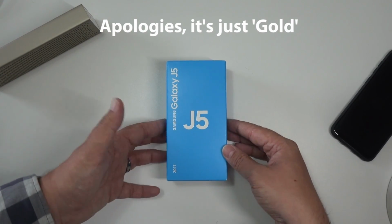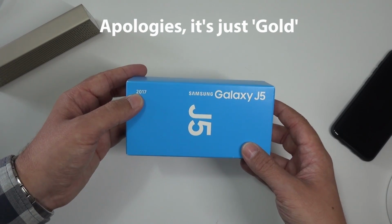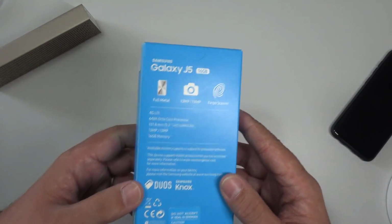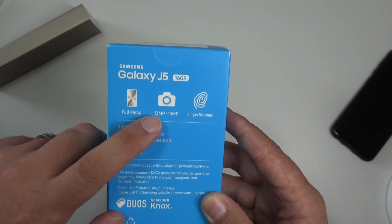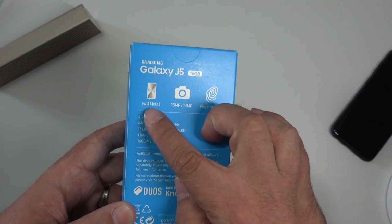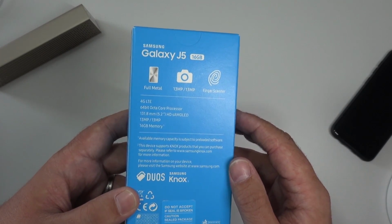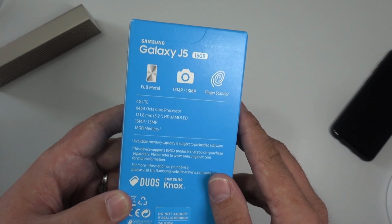On the front of the box, it doesn't really give much away, it's just got the Galaxy J5 logo and the 2017 denomination there. Nothing on this side. On the back we've got some information about the phone itself. It's a full metal build, with a 13 megapixel rear and 13 megapixel front facing camera. Fingerprint scanner, which is nice to see. Some of these features like the metal build and the fingerprint scanner have been borrowed down from the Galaxy A5 presumably. It's 16 gigabytes of built-in storage and an SD card slot as well.